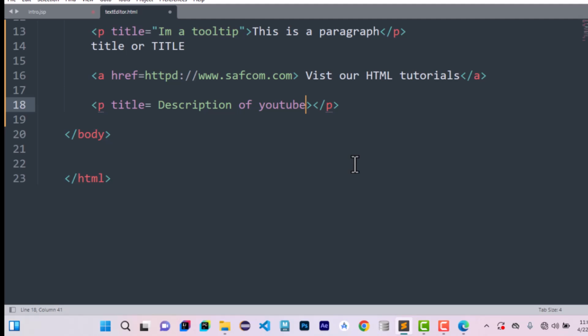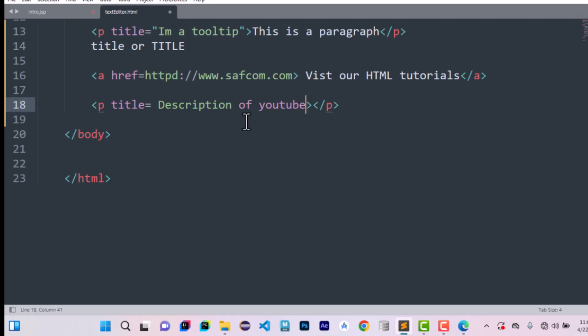So let's talk about single or double quotes. Double quotes around attribute values are the most common in HTML, but single quotes can also be used. In some situations, when the attribute value itself contains a double quote, it's necessary to use a single quote.